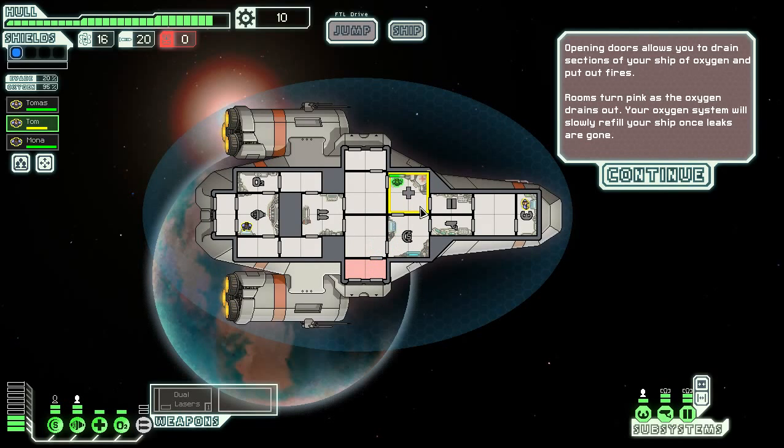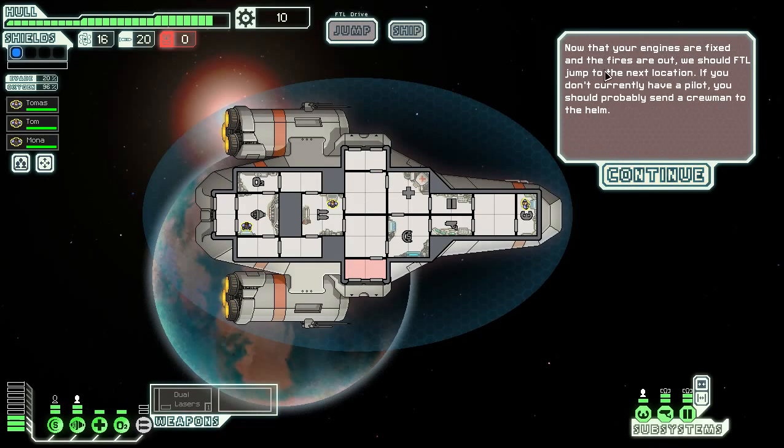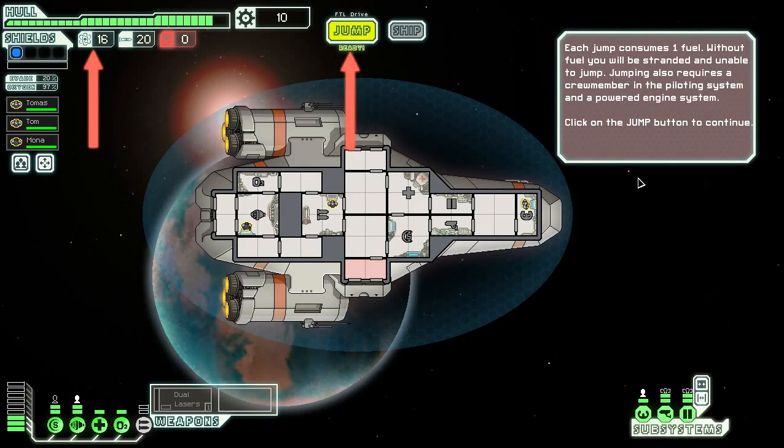Put him in the healing place. That's fine. Let him heal up. And then send them back to their stations. Now that your engines are fixed and the fires are out, we should FTL jump to the next location. If you don't currently have a pilot, you should probably send a crew member to the helm.